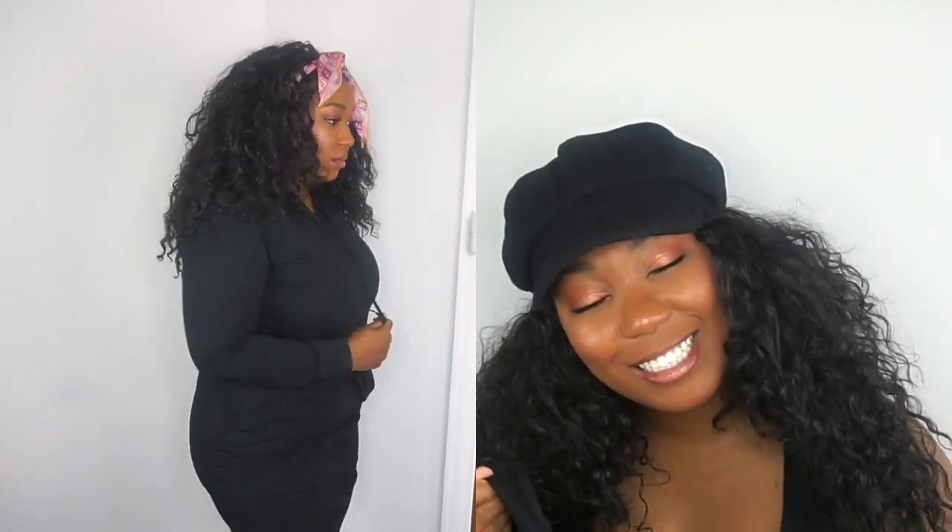Y'all know it's fall and it's getting cold, but we still want to be cute. I'm an athleisure lover — all sorts of hoodies, sweats, all that comfortness — and this outfit gives me the best of both worlds. It's cute and stylish because it's a dress, but it also has that hoodie comfort. Great material, I got mine in a size large. The thing I love most about this hoodie dress is that it has pockets — I love pockets on basically anything, and this has them, so it's bae.